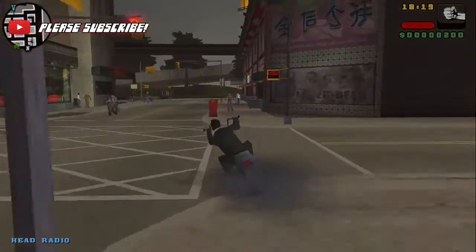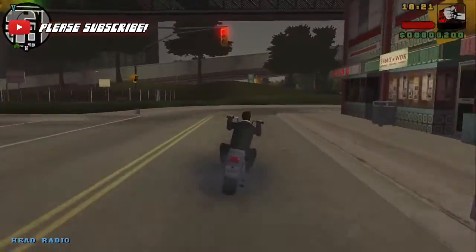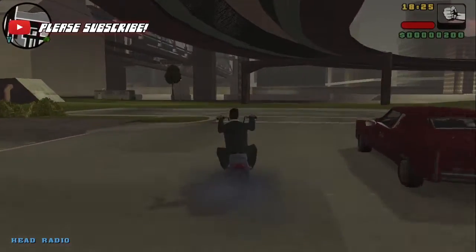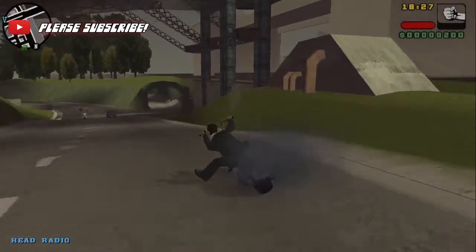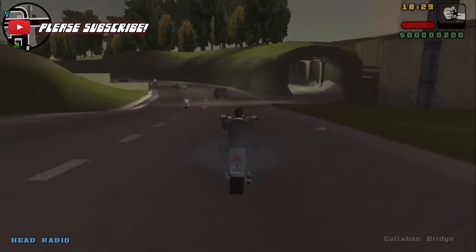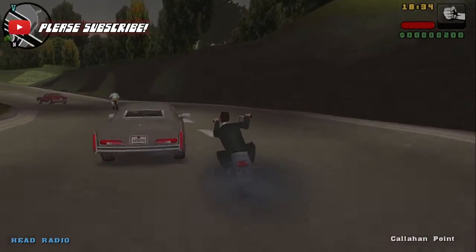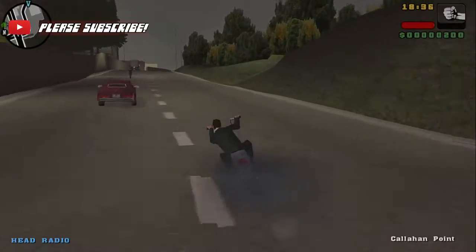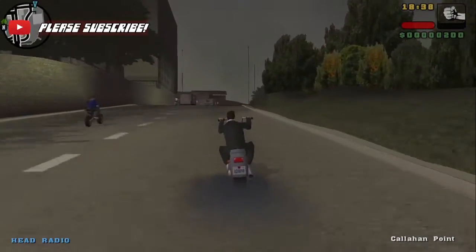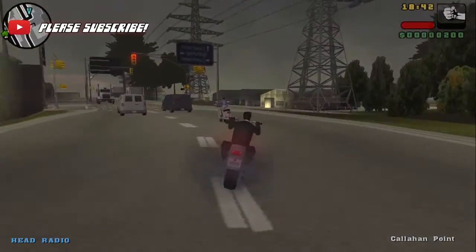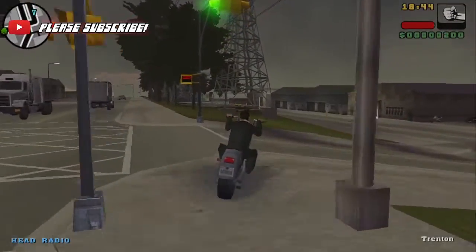So that concludes our brief gameplay of Grand Theft Auto Liberty City Stories Mobile on the Bluestacks emulator. So tell your friends that you can play Android games on the PC, and they run pretty well. At least some of them run pretty well. They're still a work in progress, but it will get better and better as time goes by.